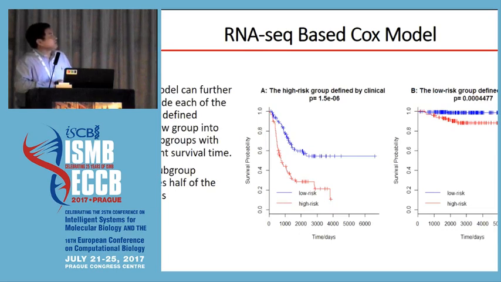Interestingly, for this Cox modeling, our model can also divide the high risk group into two subsets. It's the same as the no-risk group. I think Tina previously also showed us that their selected gene set can also separate the high risk group into two subsets. It seems these results are consistent with each other.